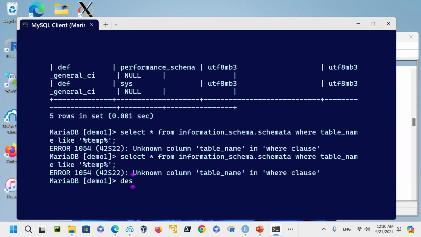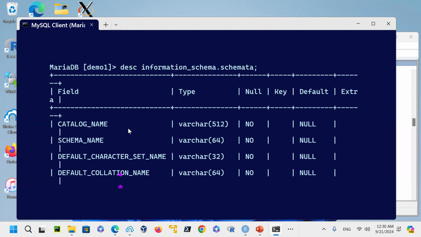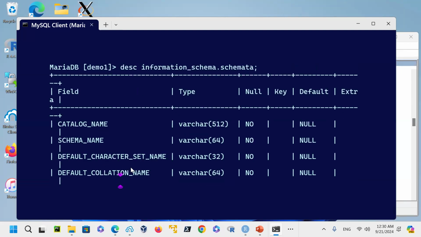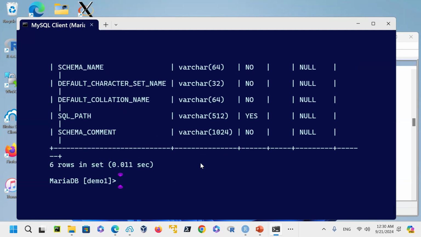Let me just do describe information_schema.schemata, and then one of the fields is catalog name, schema name, SQL path, schema comment.